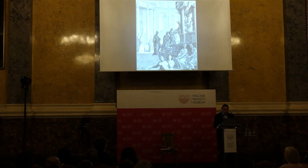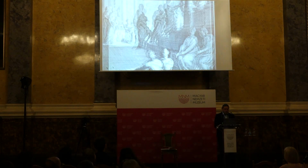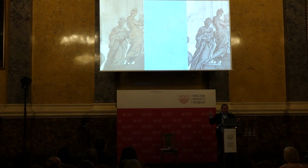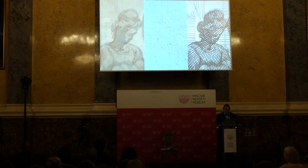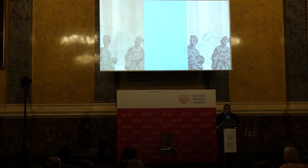Architectural details, for example, down here. You can see this little niche in the staircase is different. The printmaker has changed the perspective dramatically, and so on. But using this raking light technique, now I can also, since I can back out the shape of the paper by having the AI see what it looks like when I move the light source around, I can actually render the paper in such a way that now there are multiple colored light sources around it that thereby enable me to see that, in fact, the paper has these definite marks in it from the action of tracing. So here you can see there are clearly tracing marks here, even though the original has since been modified.